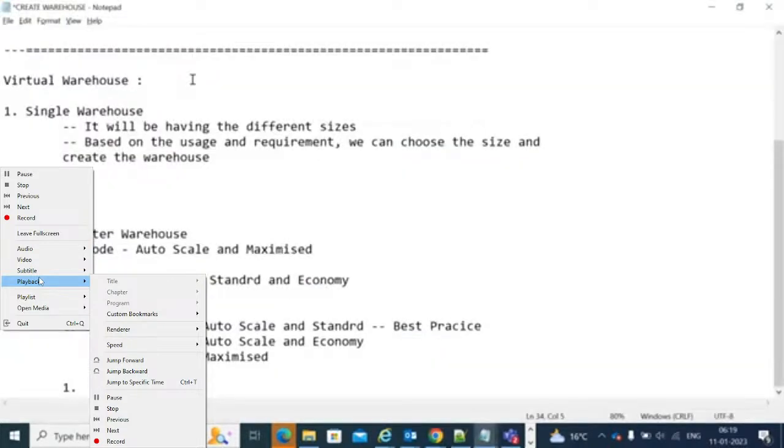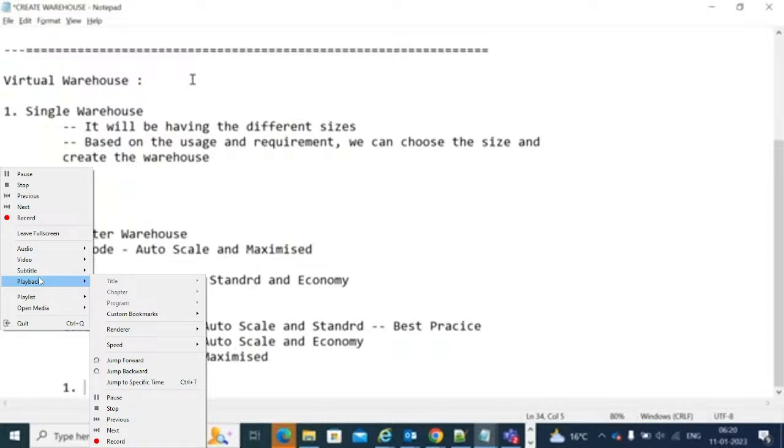First of all, the virtual warehouse is a Snowflake component, which is the hardware component of your Snowflake. Yesterday I already explained this. It is very essential for all tasks like data processing, data loading, data retrieving, and submitting queries.